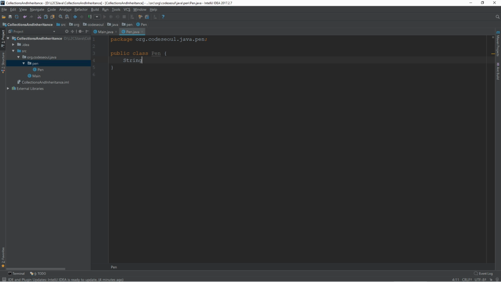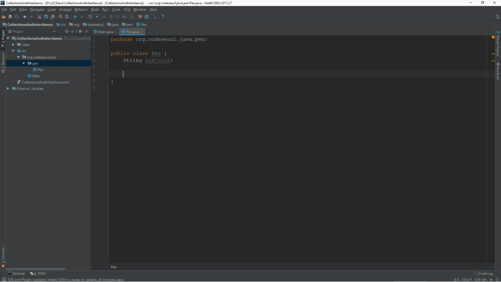So we're going to do a string with ink color. Okay, and let's just leave it at that for now.